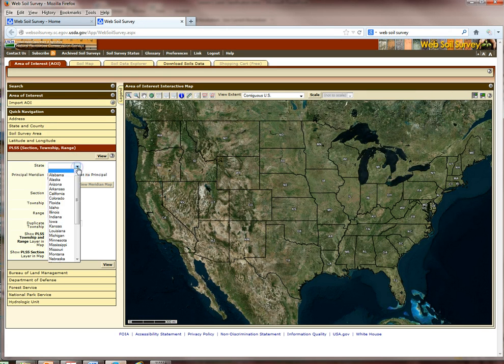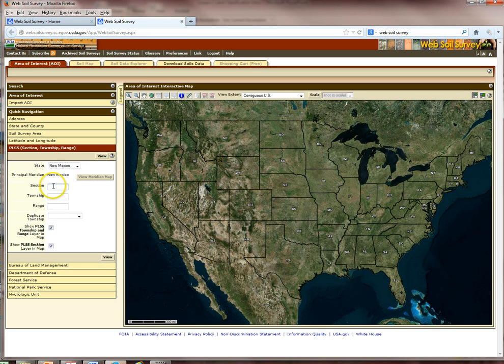So we're going to use that approach. The Web Soil Survey doesn't zoom in and out nearly as well as Google Earth. There's a lot of information that's associated with it, and so it's far easier if you already know the coordinates of your site in order to start zooming in order to find your site using the Web Soil Survey.